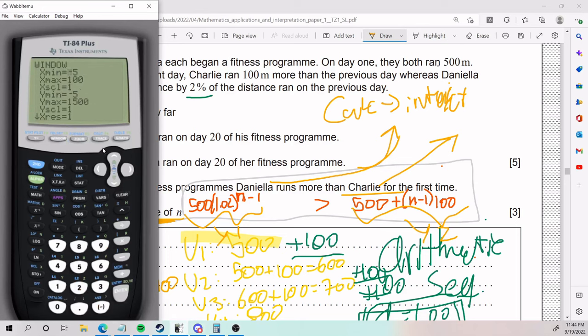And we play around with our window until we get the value that is needed. So y is probably going to be pretty big. So I'm actually going to put like 5,000 and see what happens. X is days, so I expect it to be much less. Let's put 50. See what happens. All right, so now we can see that this window is not great, but it's important to see why.